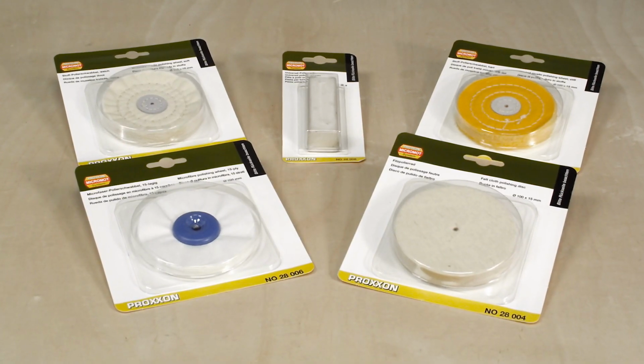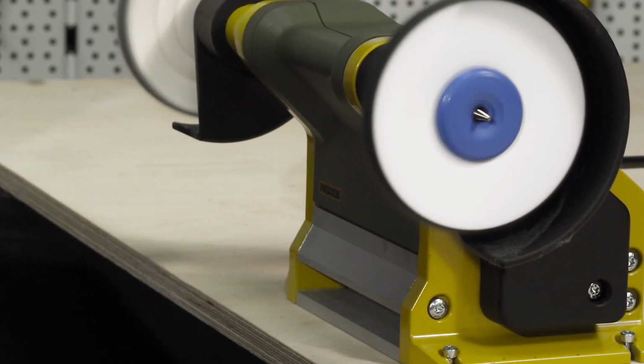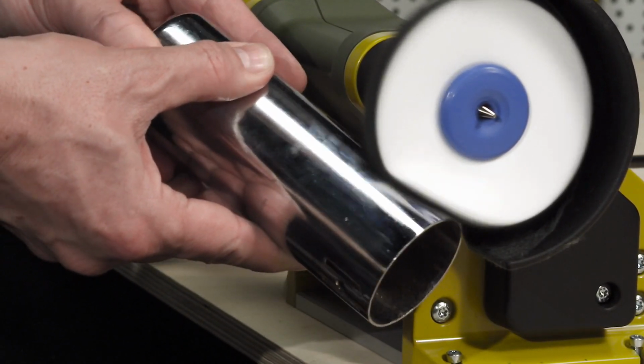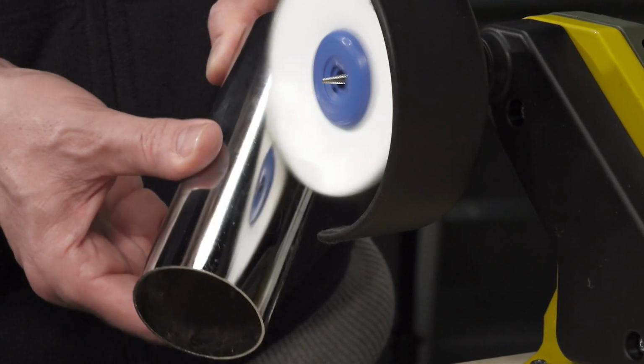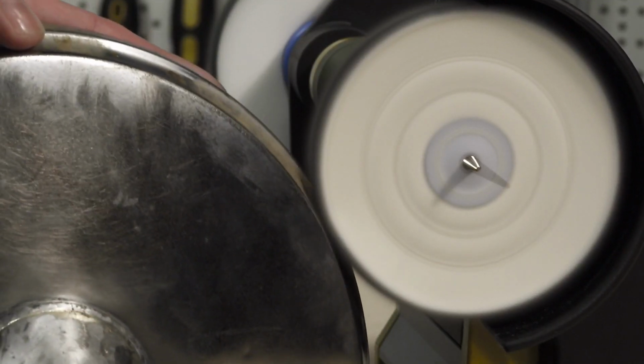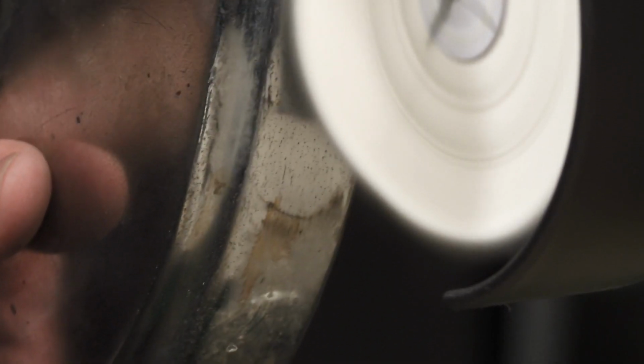High-quality accessories to the usual PROXXON standard are ideal for the many applications. Different materials require different polishing discs in order to achieve the desired result. PROXXON selection ranges from very soft microfiber polishing wheels, suitable for shine polishing of precious and non-precious metals, to the sturdy felt polishing disc, suitable for shine polishing of all metals.